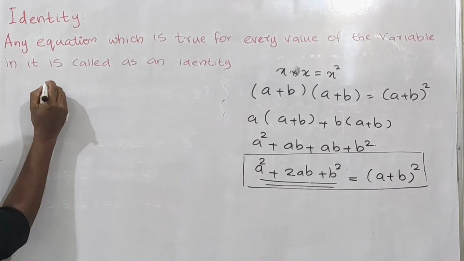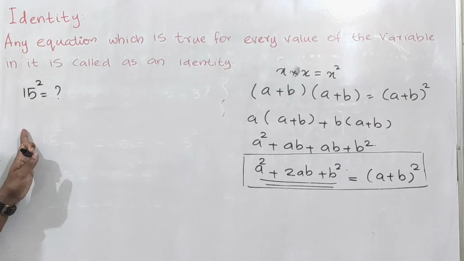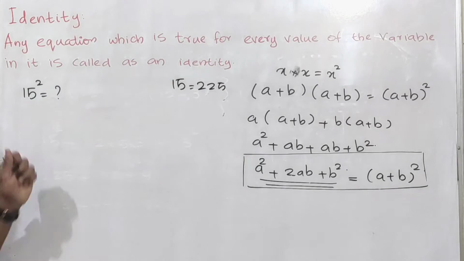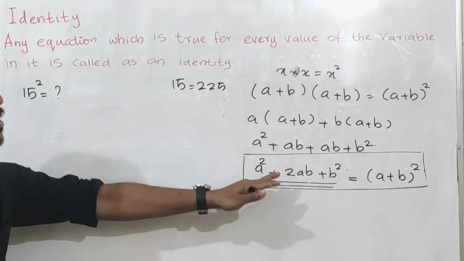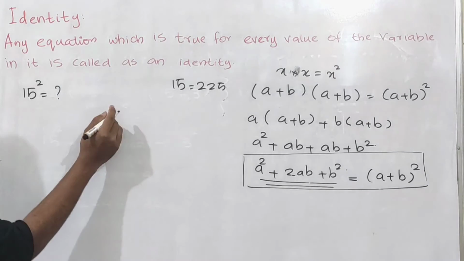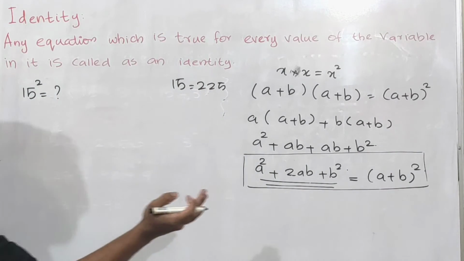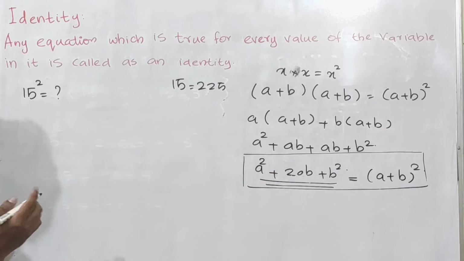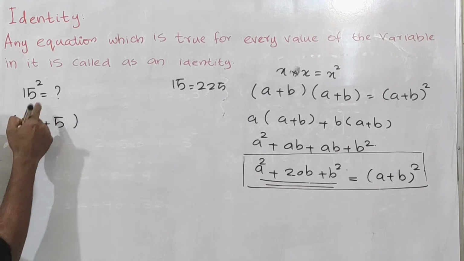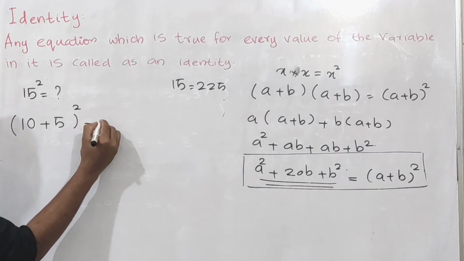So whenever you see a term to be multiplied like this, let's see one easy exercise. If you are asked to find the square of 15, we know 15 square is 225, isn't it? Let's see this answer using the identity that we have learned. If we are able to make this as (a + b) the whole square, then we can apply this identity. That is the beauty. So 15 can be written as 10 plus 5, isn't it? So square means (10 + 5) whole square.